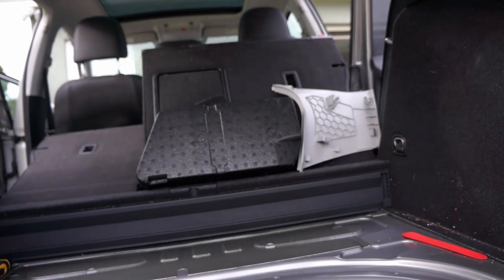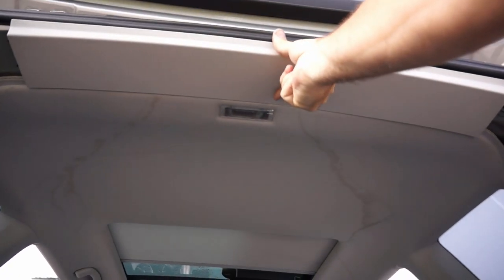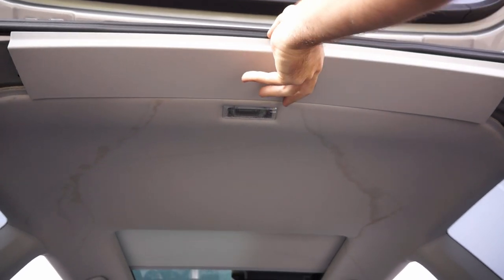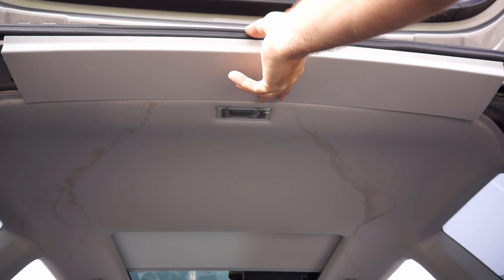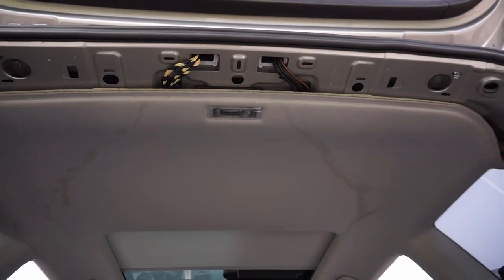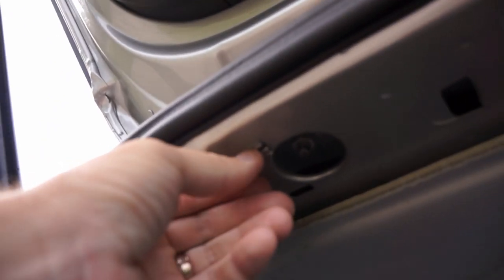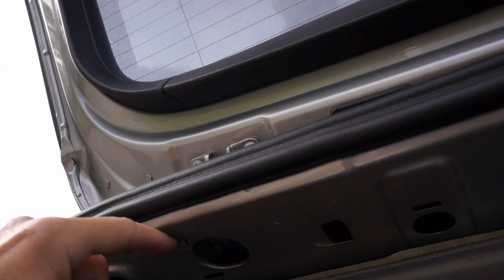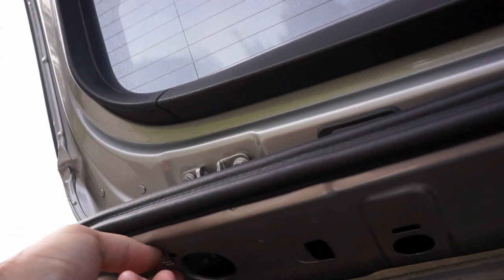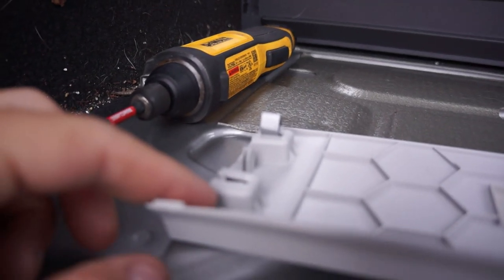So it comes from right up here, and all you have to do is pull it down. You get your fingers in here, and you pull it straight down. Start at one edge, and then move to the other edge. Pretty easy. A couple of my clips stayed in, so all you do is go back and take these out with some pliers and then put them into the holes that they came from before you reinstall it.